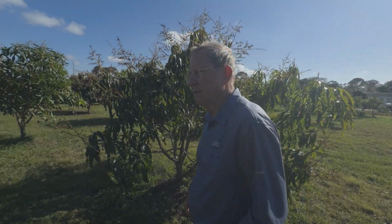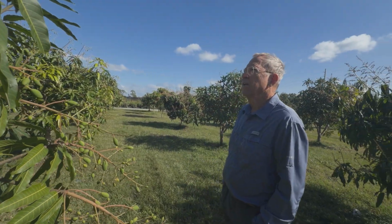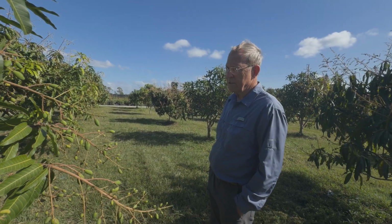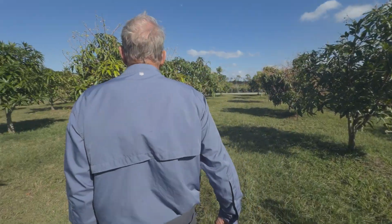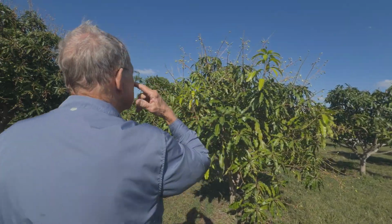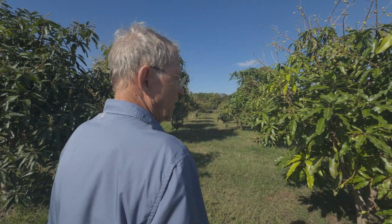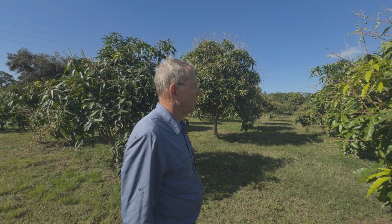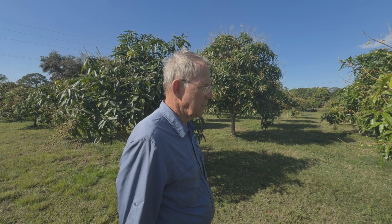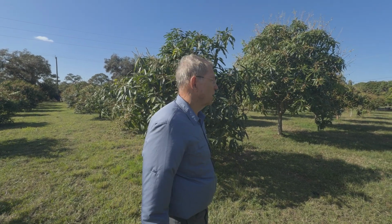sometimes the embryo, the actual seed, gets killed. Not on all varieties. Some are more resistant to cold than others, but I expect we're going to see some of that this year. You know, all of these trees like this that have got all this fruit on them, you may see some of that stuff not get very big. One of the most notorious for getting what are called nubbins or flat seeds, it occurs when you get this kind of early bloom.